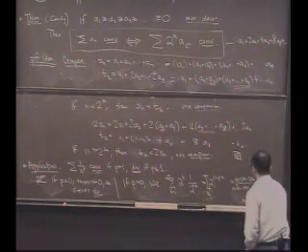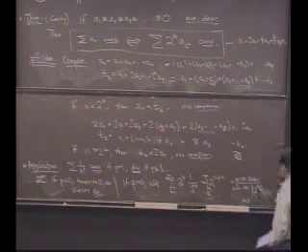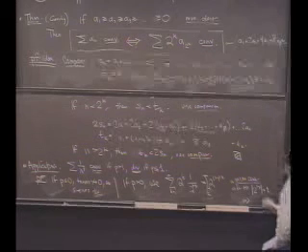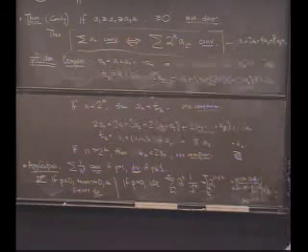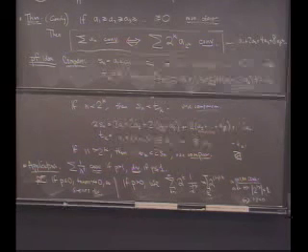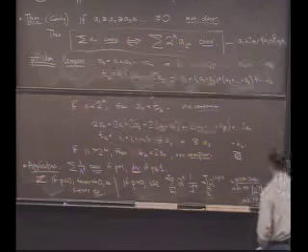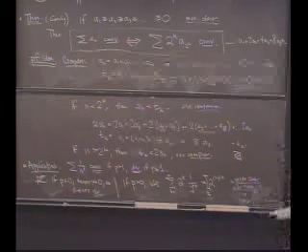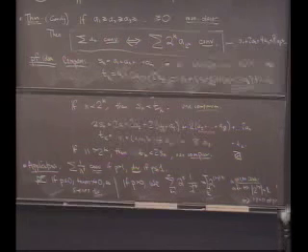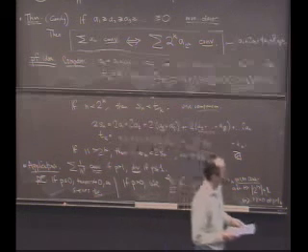So this is true if and only if 1 minus p is less than 0. And so that, in fact, gives us the condition p bigger than 1 is when it converges. So this is true if and only if p is bigger than 1. And it diverges otherwise. Okay, so we've just answered our question, sum of the reciprocal powers.